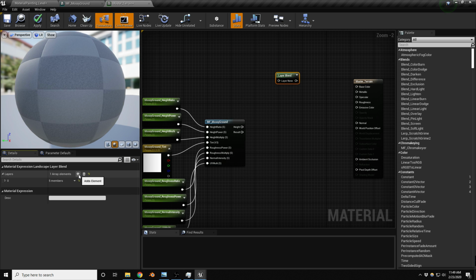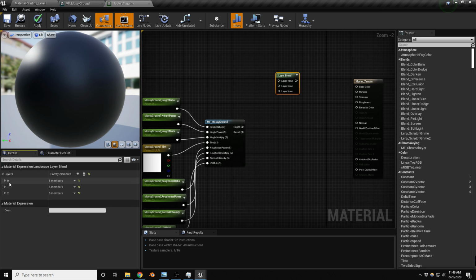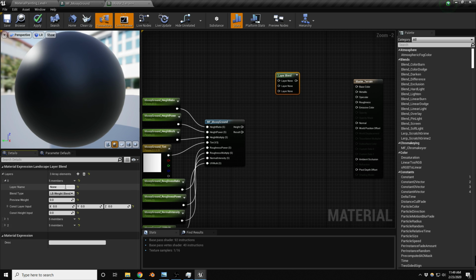So I'm going to be adding 3 of these because for this particular tutorial I'm only going to do 3. Always make sure to name the layer because you're not going to be able to see anything when you try and paint it. So the first one is going to be, let's see, mossy ground.